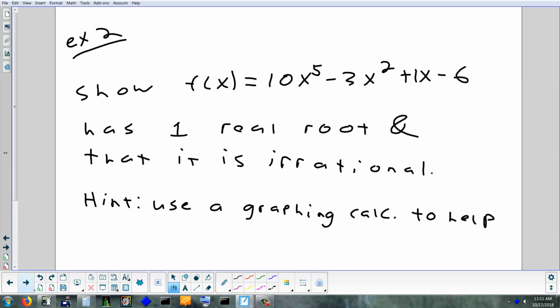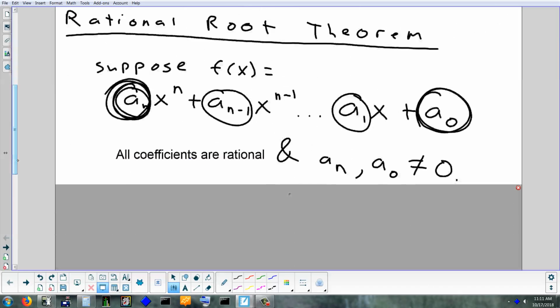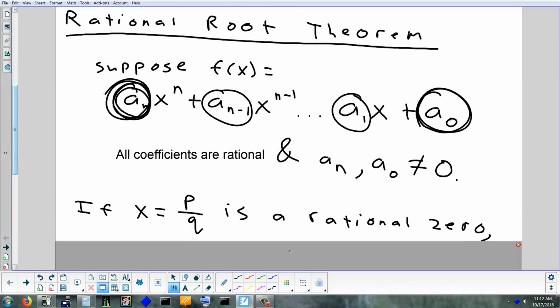So if I go back to the problem we're going to do and I get rid of this, I can't use the rational root theorem on it anymore. It doesn't work, because you don't have a number at the end. It's like plus 0 right now. So the first number and the last number can't equal 0. All right. So if you draw that, it's going to cross the x-axis somewhere that's a fraction. We could write the answer as a fraction, assuming that it crosses somewhere that is a fraction.